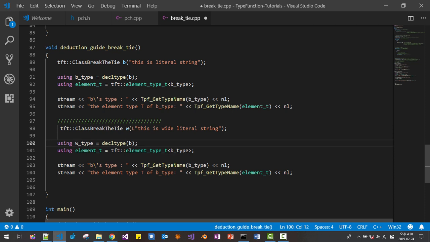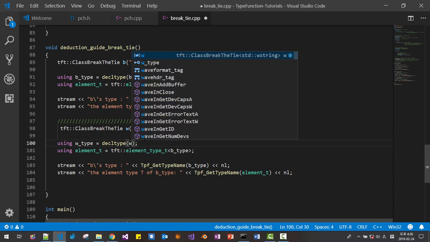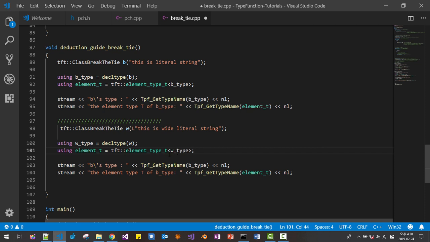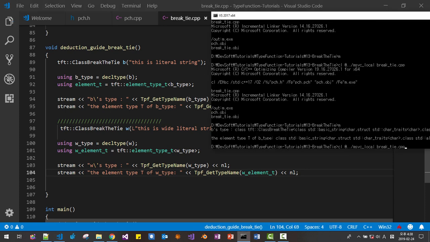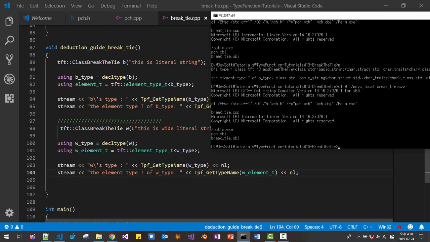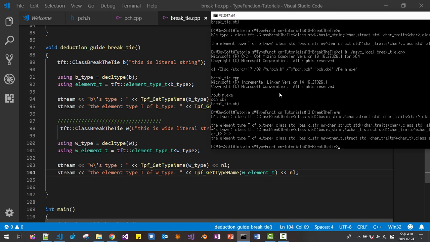This becomes W type, W element T, W type, the W element type T of W type. Now let's see. Voila.